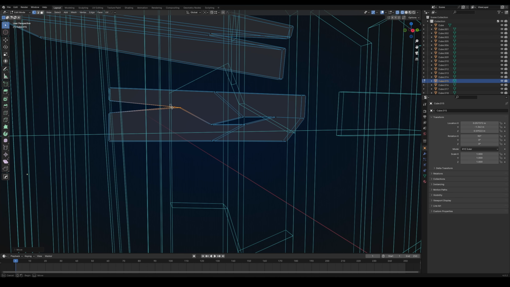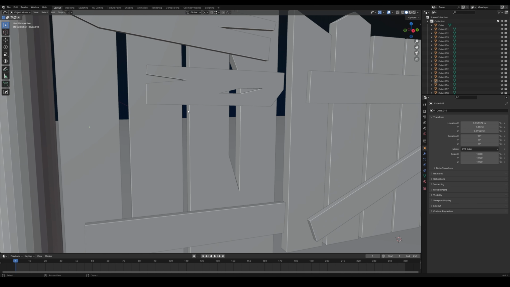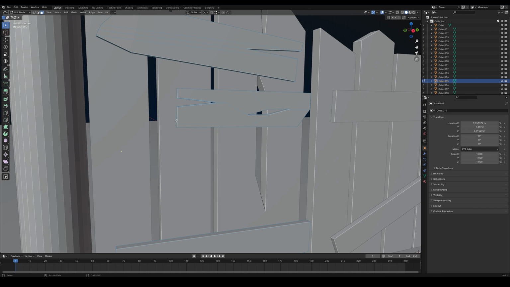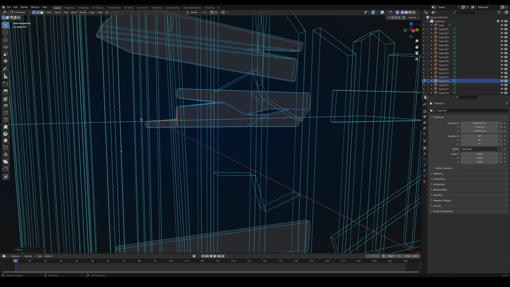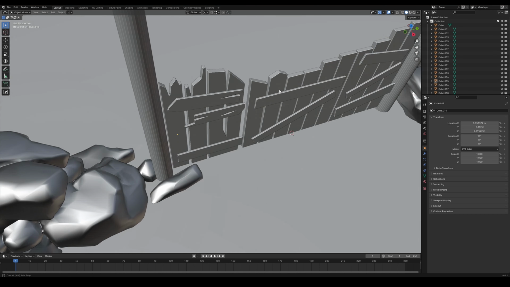You see, in the meantime, I've just moved some vertices around to create those little grooves and maybe cracks in the planks. I also used the same techniques of bridging edge loops to create other holes in other planks. Don't worry, you haven't missed anything. I'm gonna repeat this process for every plank on this gate. It's gonna be tedious, so stick around.